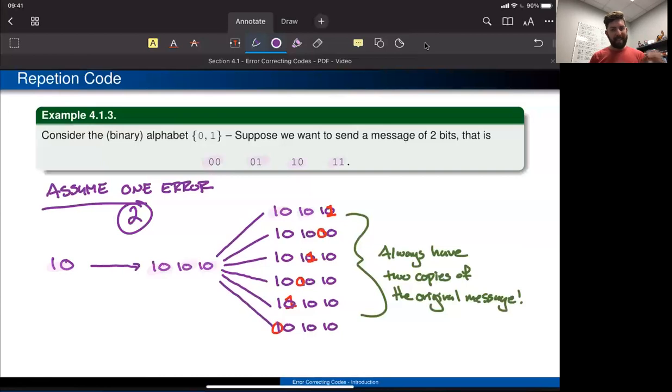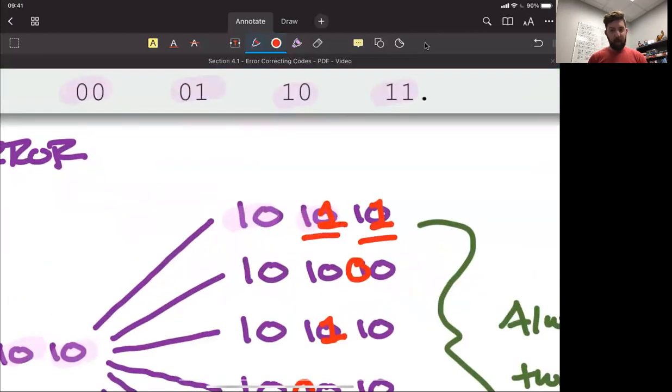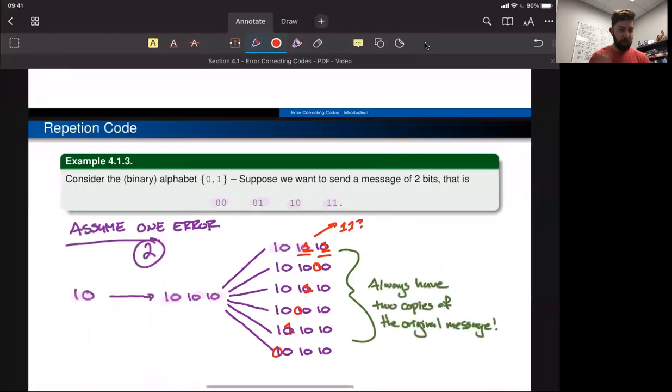to actually detect and correct this error, because you could have this scenario where you had, let's say, 10, and then maybe you flip that bit, so it becomes 11, and then the other one becomes 11. Well, if you zoom in on this, you can see that those then become the majority, so I would think that my message was actually 11. So we need to pad it with more stuff.